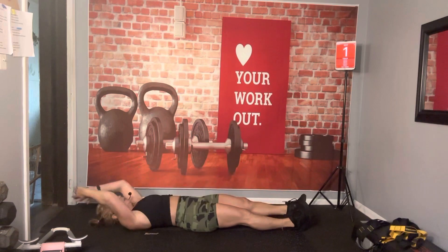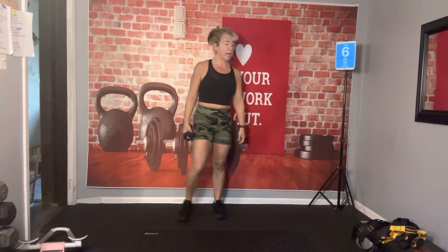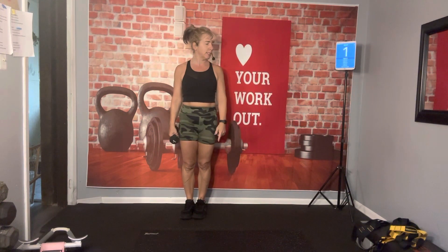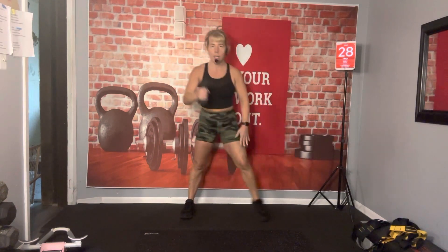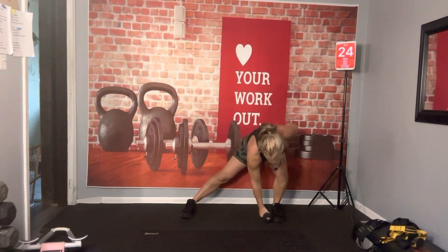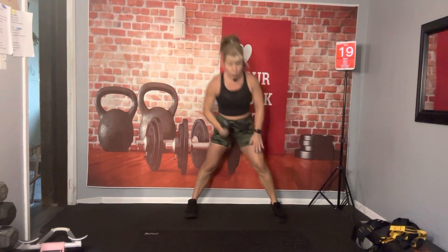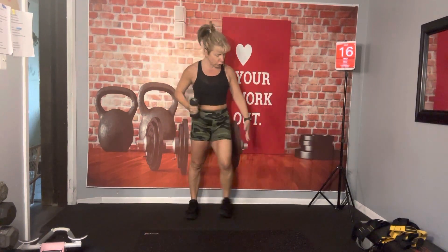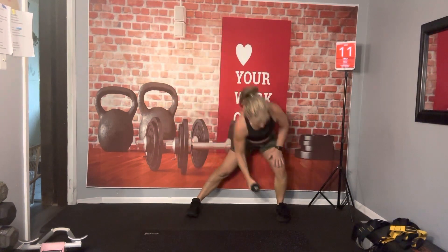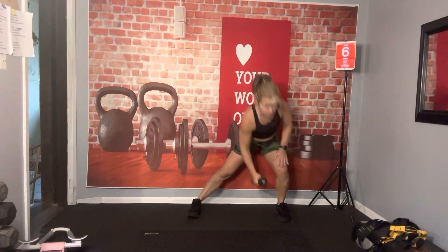Good. Let's do it again — round two. Now you know it, let's perfect it. Feet together. Side lunge, stack, front lunge, overhead press. Here we go. Side lunge, stack it. Come on, push it back. Your toes and knees stay forward the entire time. Don't turn that toe out to the corner of the room on that side lunge. You got it. Push it back. Squeeze it.